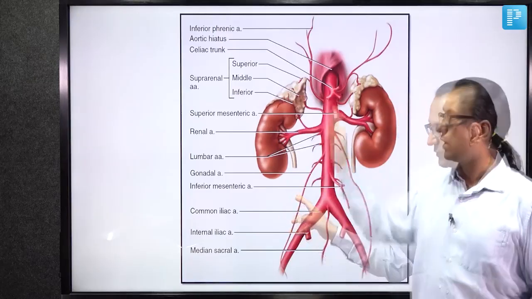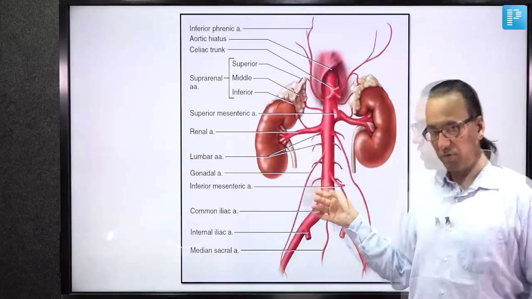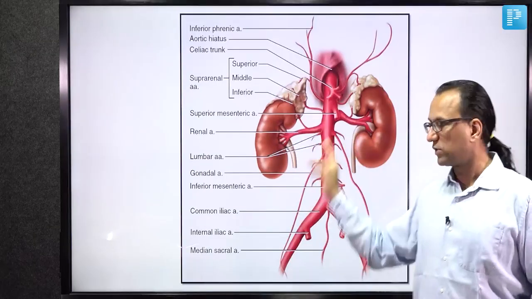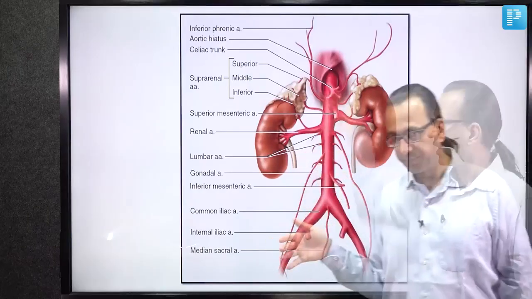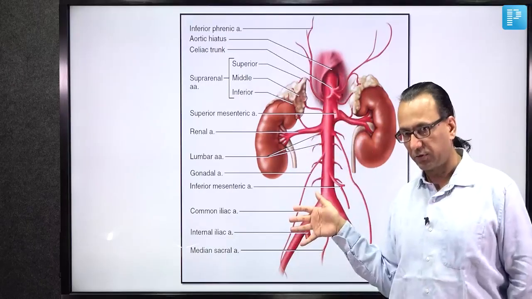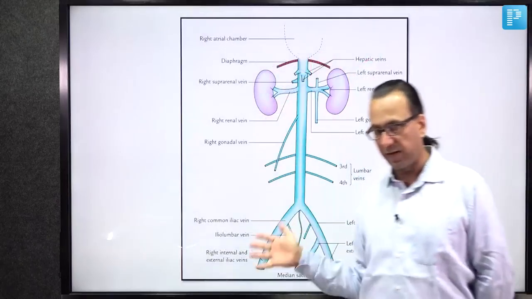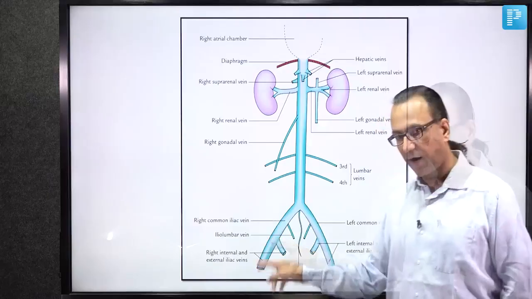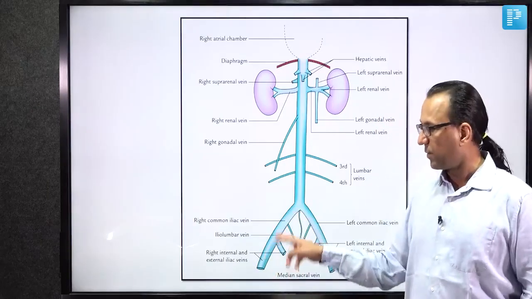For example, the gut lymphatics will be coming in front of the aorta, to the pre-aortic lymph nodes, whereas the gonadal lymphatics will be coming anterolateral to the aorta, that is, to the pre-aortic and para-aortic lymph nodes. Now, as we said, arteries will be followed by the veins. Let us have a look over the veins as well. Veins usually have the same name as the arteries. You can see the femoral artery and femoral vein, external iliac artery, external iliac vein, internal iliac artery, internal iliac vein, common iliac artery, common iliac vein.